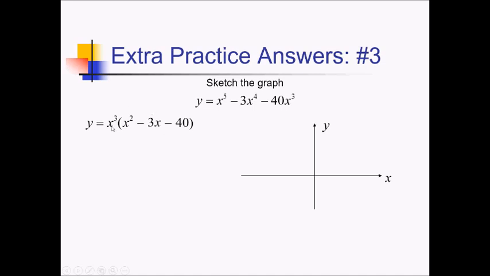So we have that x cubed we initially took out. We have an x plus 5, and we have an x minus 8. Setting each of these factors equal to 0 and solving, we end up with roots of 0 for that x cubed, negative 5 for the middle factor, and x equals positive 8 for that last factor. Putting these on our graph, we have negative 5 somewhere over here to the left of the y-axis, 0 is the origin, and x equals 8 is somewhere over here on the right.